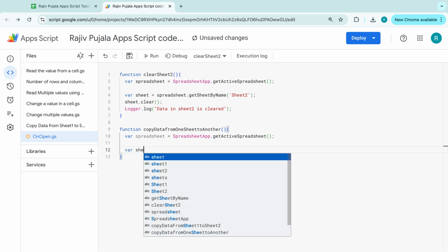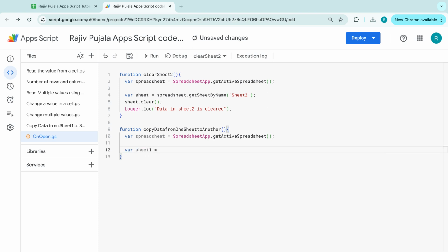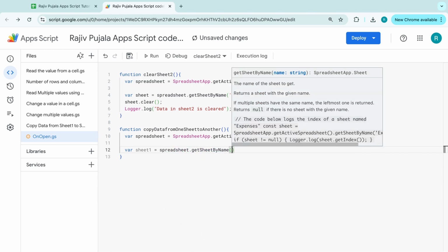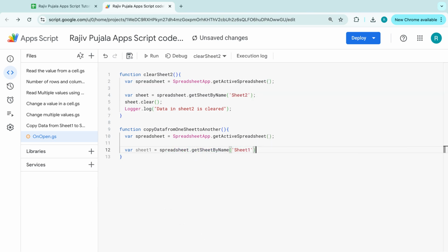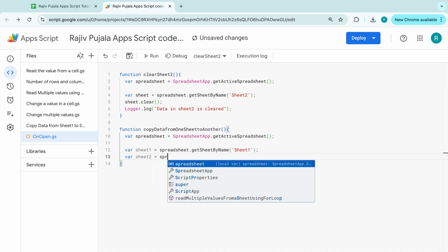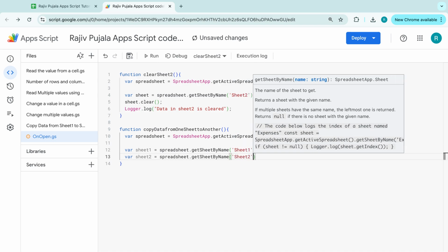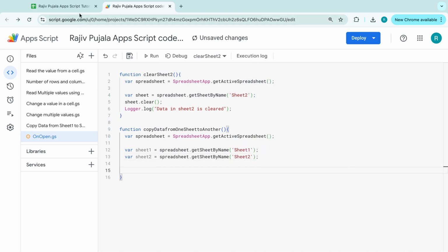I have data in sheet 1, so sheet1 is equal to spreadsheet.getSheetByName sheet 1, and then variable sheet2 is equal to spreadsheet.getSheetByName sheet 2. I have sheet 1 and sheet 2. Let's move the data from sheet 1 to sheet 2.